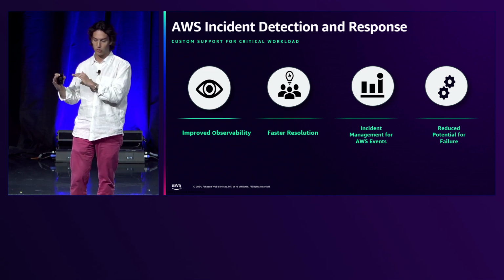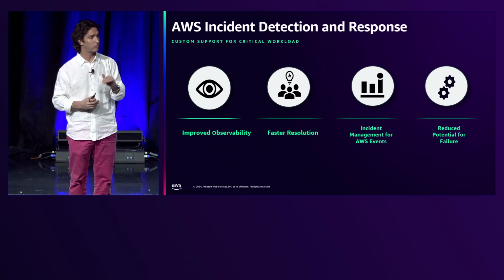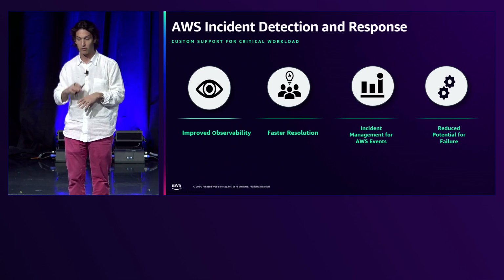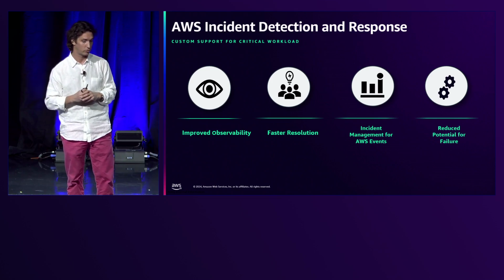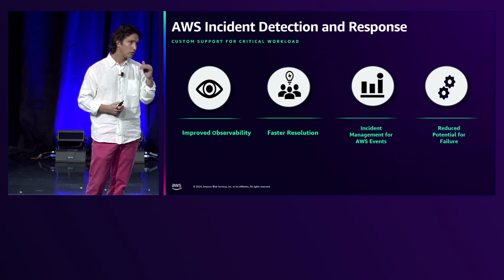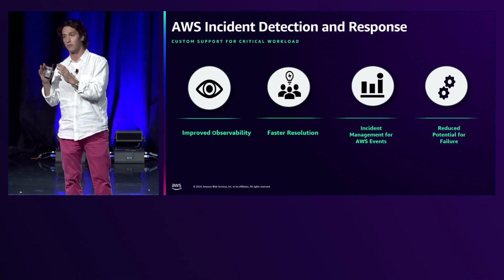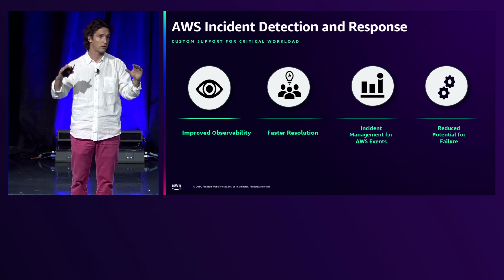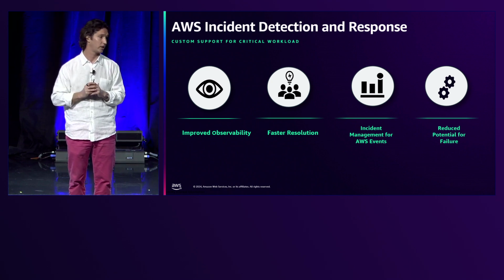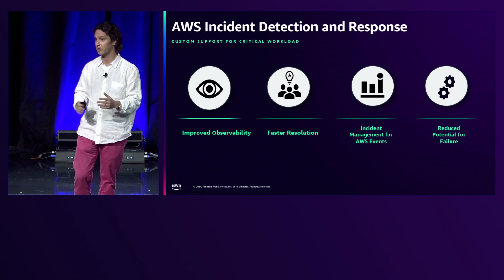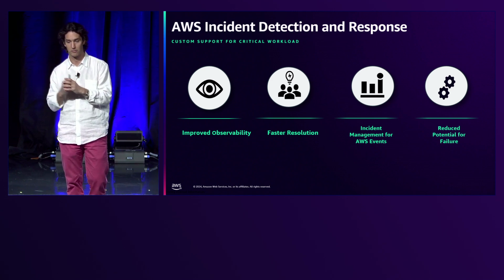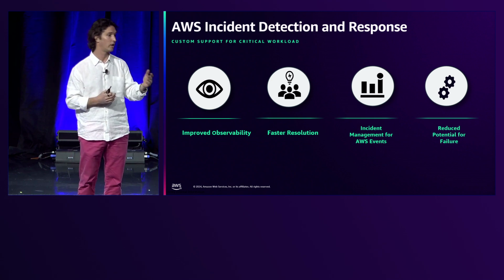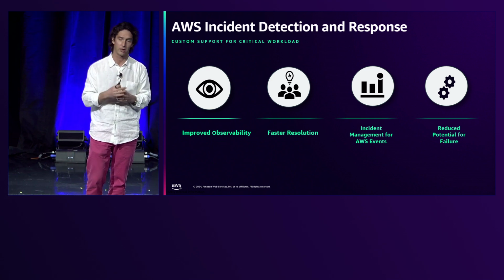Those specialists are going to use the predefined runbooks that they develop related to that alarm and to your specific application, and provide single-threaded ownership of the incident all the way through to resolution. Because we have that context, when we have AWS events, we can also see whether the event we're investigating on our side is having an impact on your applications as well, because we have that visibility. And then our specialists will reach out and notify you that, hey, we have an event going on here, we're investigating something.